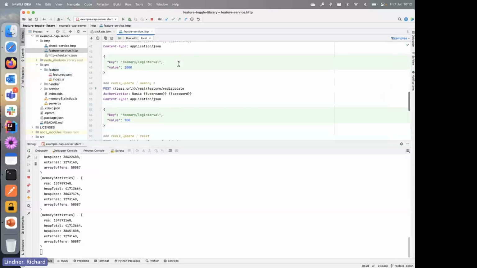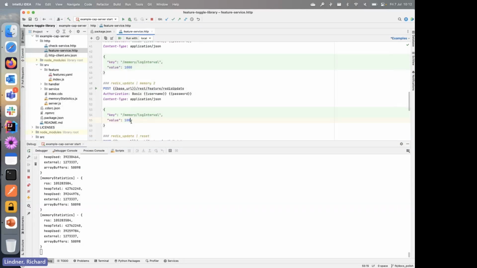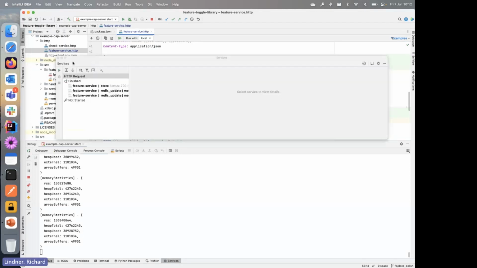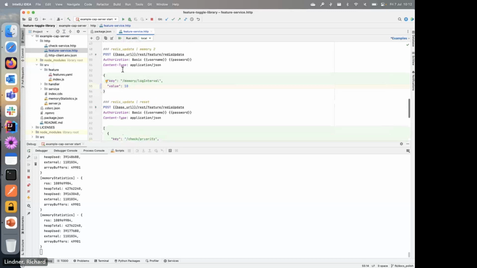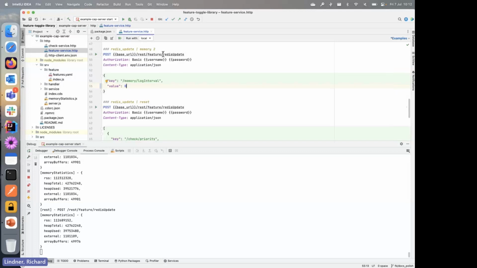And the fun thing is now you can use smaller numbers as well. So we can go down to 100 and you see it logs it faster. Make it work even faster. Okay. And then of course we can go to 0 and make it stop. So this is kind of this immediacy, and the interesting thing is if you had many instances in parallel, this would still work through the power of this framework and Redis.